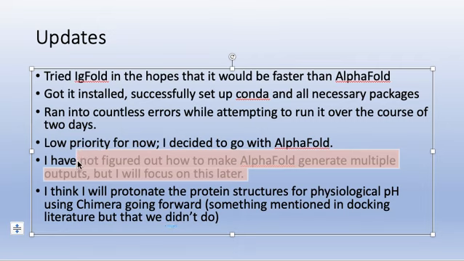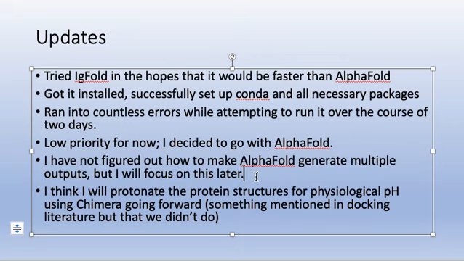I know how to check the pLDDT score now. It's in the generated PDB file, right next to the B factor field that says the uncertainty. However, the higher the pLDDT, the better the confidence in the position. Unlike B factor, where the higher the B factor, the lower the certainty in the position. So it's the opposite of that.